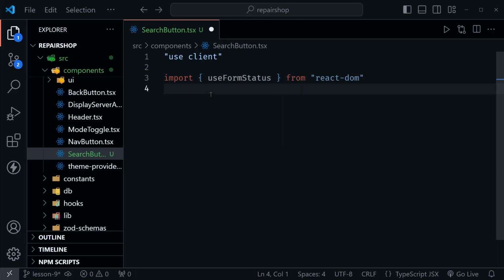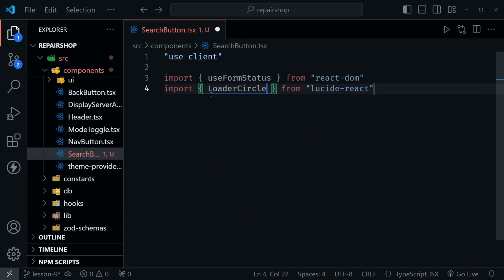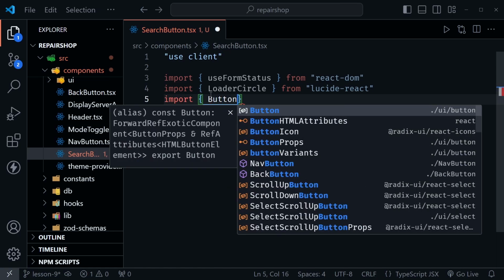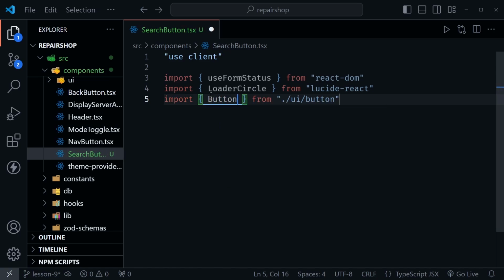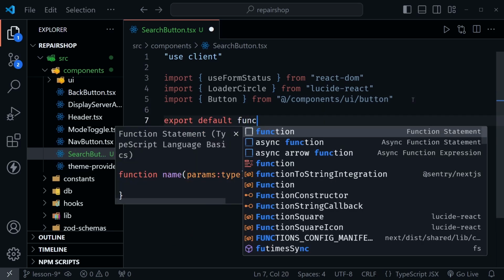Okay, after that hook, we also want to import the loader circle that we have used previously on buttons. And then we also want to import button from shadcn. So that comes from the UI button directory. And I can see once again, it started with the dot because we're right here in the components directory, but I want to go ahead and change that to @/components/UI/button. There we go.